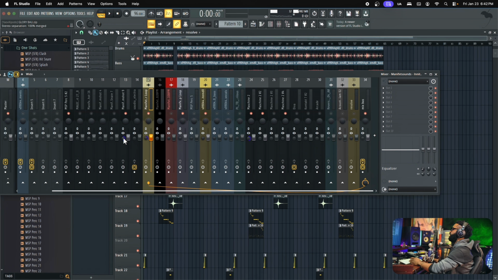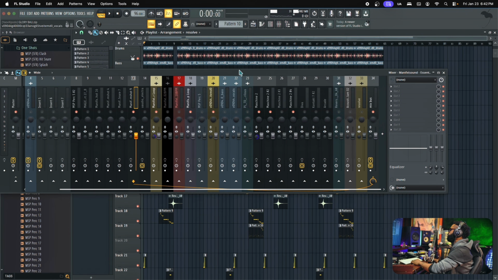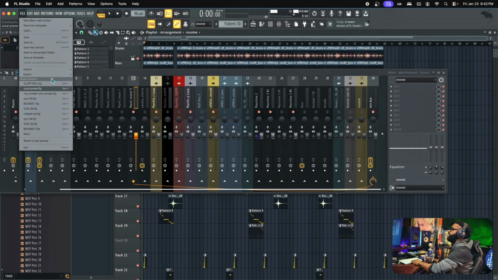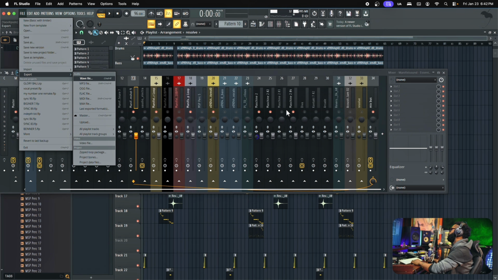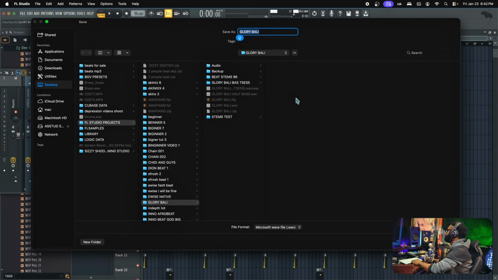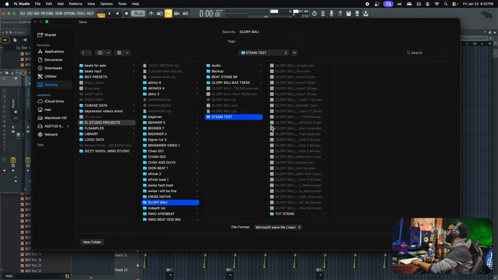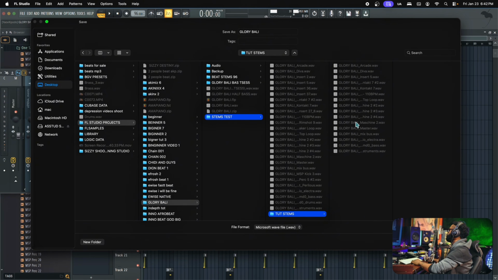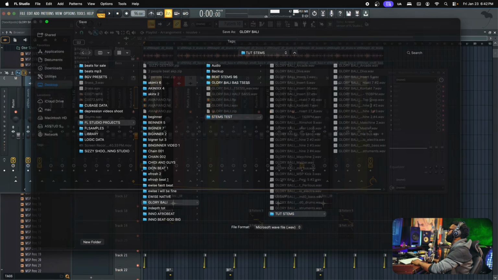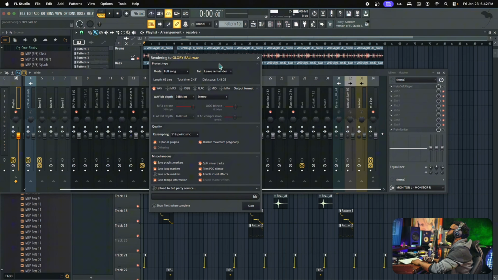Or better still, you can leave them if you want to. You merge them, then you come to file, you export. You create a folder in which you want to export them. You click save. Then you come to this place and click mono merge. You export. Make sure it's on split. Make sure everything is set this way.